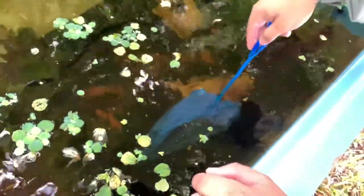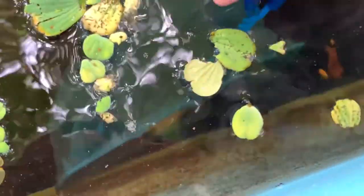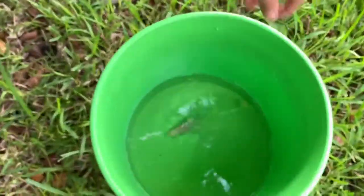Let's see this one. Look how big this one is. And Godzilla's gotten really, really big. Look how big that is. Oh, did I get it? I think so. You know what's really neat too? Let's take a look at her. It's a female, obviously, and the claw's broken, so I wouldn't feel bad about feeding this one to Godzilla. Put that one there. Check out what's going on over here.